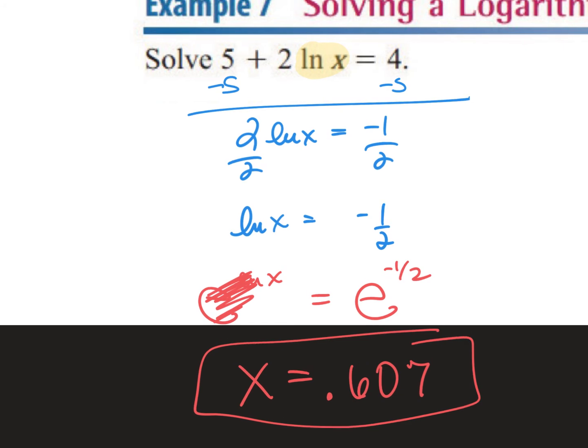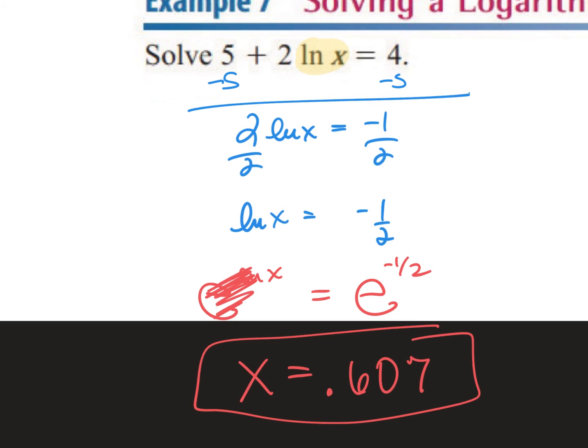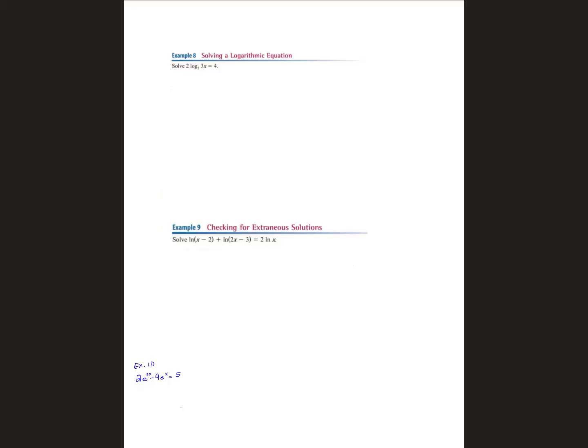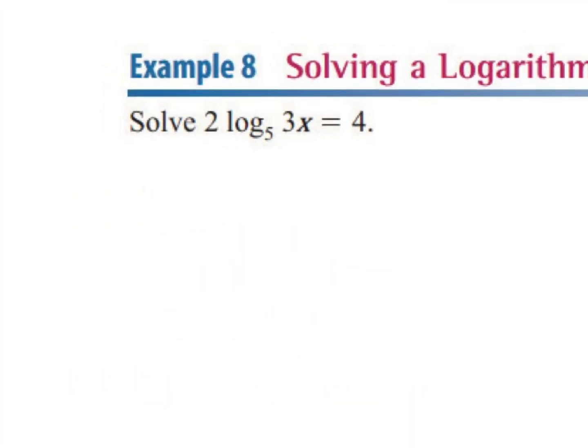So think about it, right? When you get your x equals, when you have logs or natural logs, you have to make sure that either your log or natural log is not negative. So if I say right here, ln of 0.607, is that a negative number? No. If you want to check in your calculator, hit ln and then put 0.607. Do you get a number? We got negative 0.4999. Is that close to negative 1/2? Yeah. There you go. This is not terrible. It's just a matter of remembering what are inverses of each other and how to undo. 3 more.